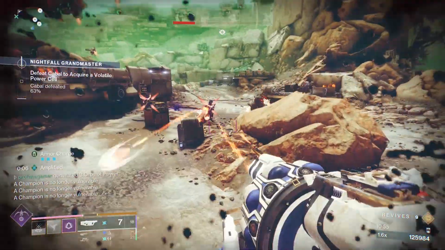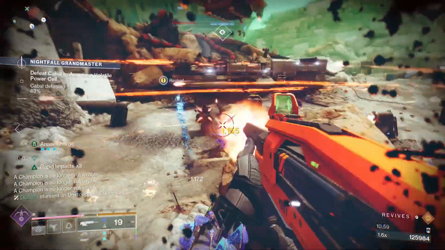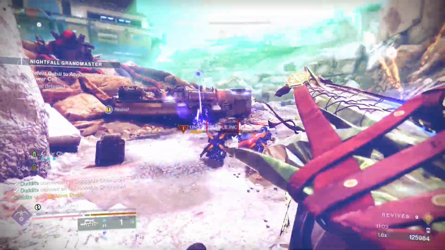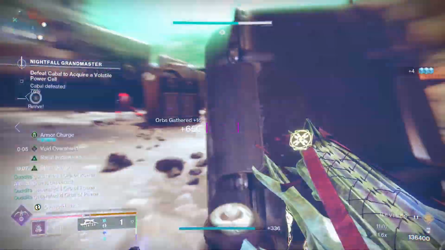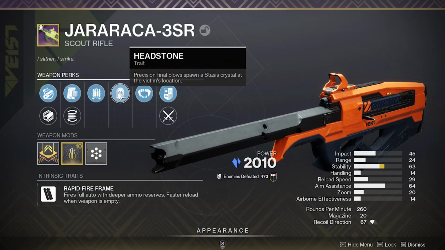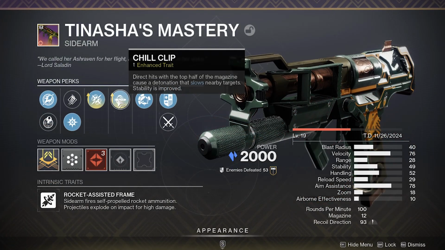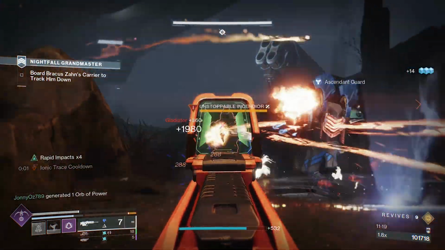Now that we've covered our prismatic class tree, artifact mods, and armor, the only thing left to discuss is our weapon situation. Obviously, the Diris is the central focus, so when it comes to legendary weapons, we're going to utilize a stasis weapon in the kinetic slot, preferably one that comes with Headstone, so that we can extend our ability to slow and freeze enemies. And I would recommend weapons like the Prolonged Engagement SMG or the Jiraka Scout Rifle.